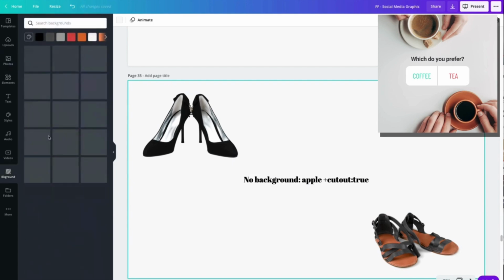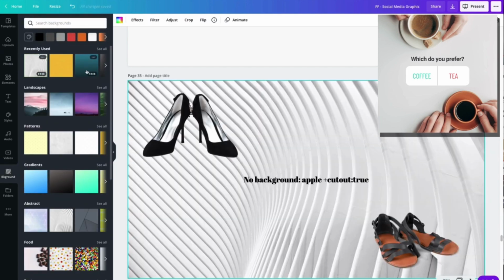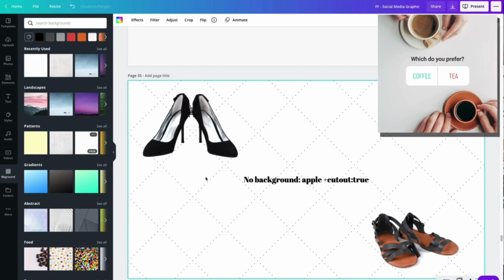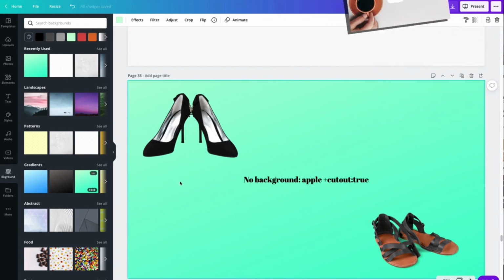And then you can make the background something like that. You could just choose a background so it's not so bland. Right? It's as simple as that, guys. So those were the advanced search tips. I hope that you paid attention and try to use them and see if it helps you create better social media graphics.